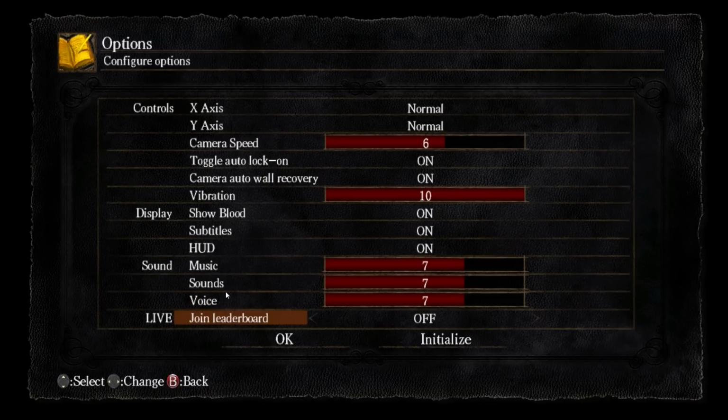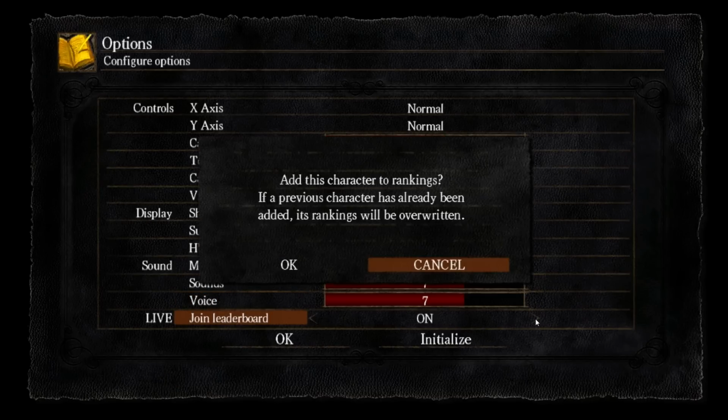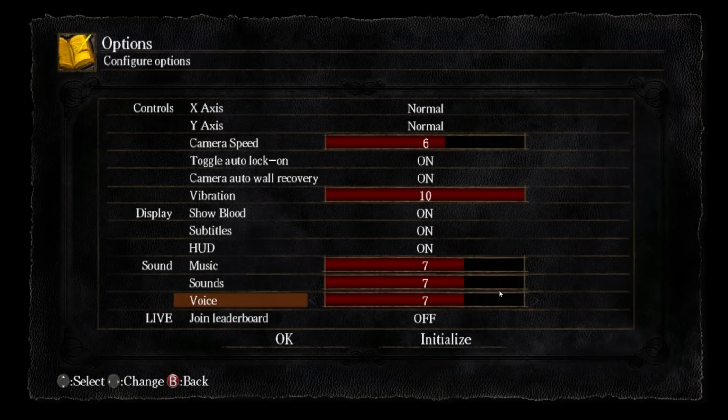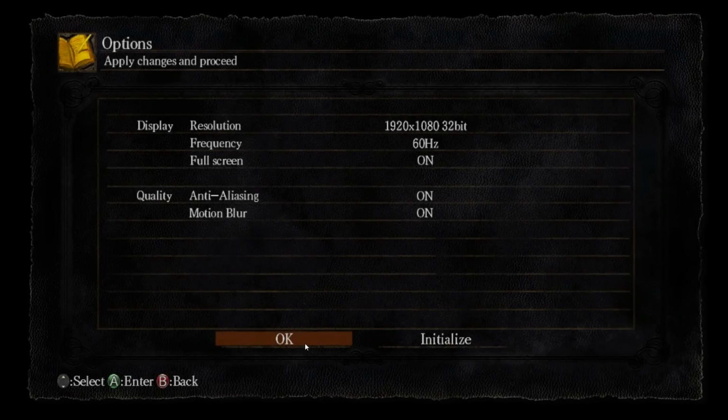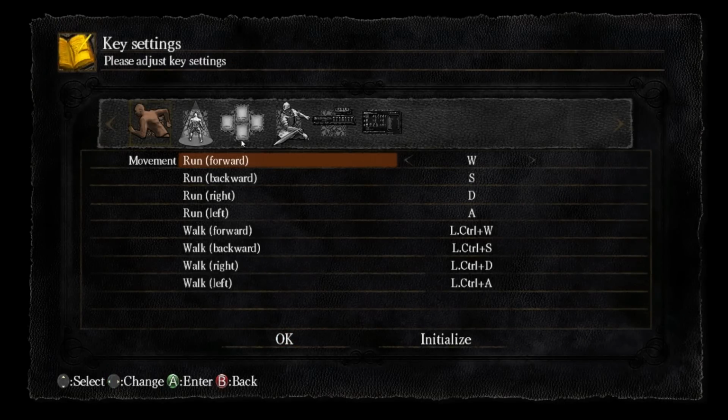I really do hope. Join leaderboard. Off. On. No. I don't want to add to rankings. HUD on. Yes. Subtitles on. Definitely. Show blood on. Yes. Hell yes. Okay. Vibration, I don't know where that's coming from if I don't have a pad. Okay, that's fine. Here we go.